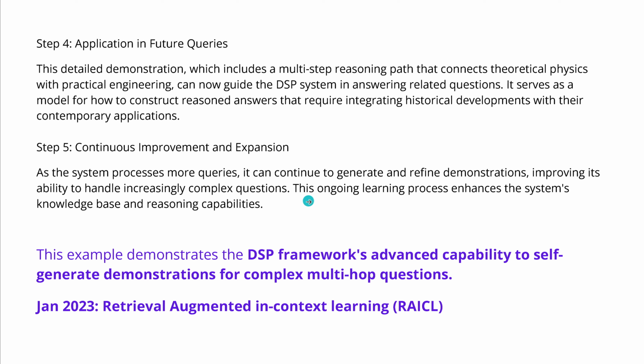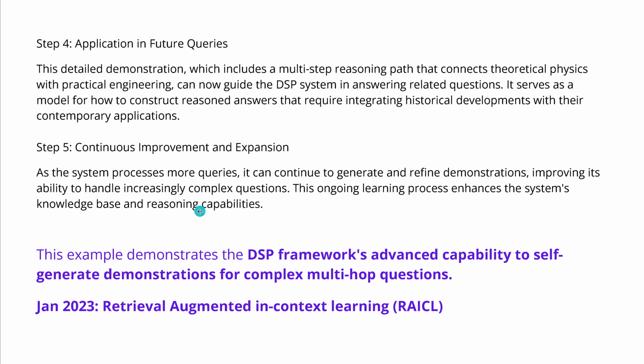So you have now, based on some rigid templates and some rigid coding that humans have done, an ongoing learning process that enhances the system's knowledge base and its reasoning capabilities. And now you know, if a year ago we had rigid templates and rigid code and everything else, now you know that this is the context we need to understand what happened a year later when Stanford University came back and showed us programmable interfaces and programmable pipelines.